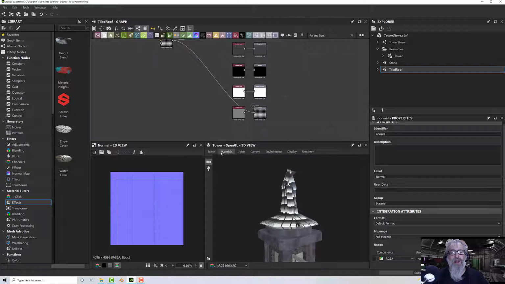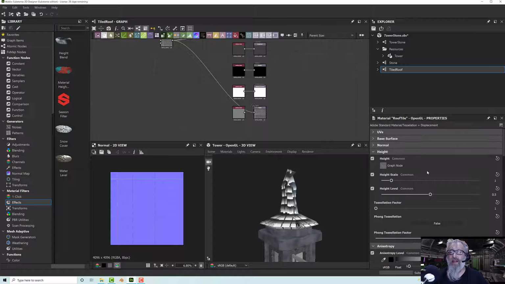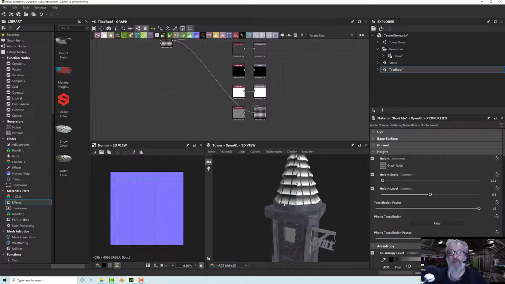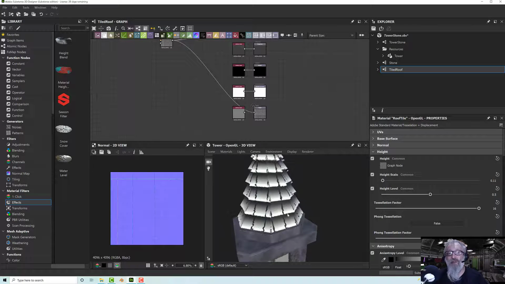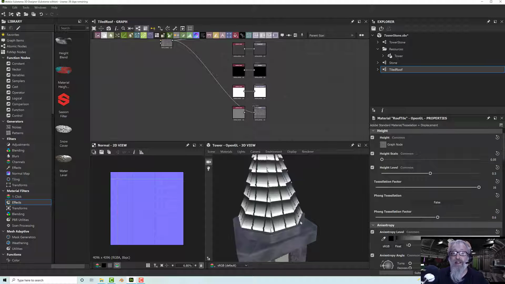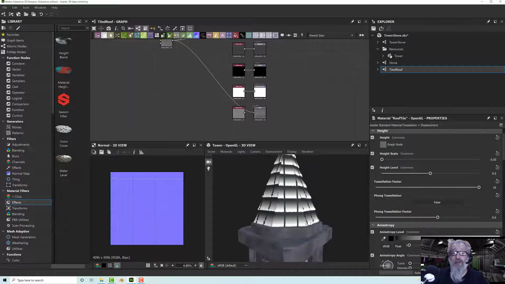So we need to go to materials, roof tile, edit, and then over here we can reduce our roof tile displacement down to a very low number and increase our tessellation so we get a better result. So now we have what looks like a bit of a Christmas tree on top, which is a little bit over the top, so the height needs to come down even more than that. So let's try 0.05. Even that is too much.